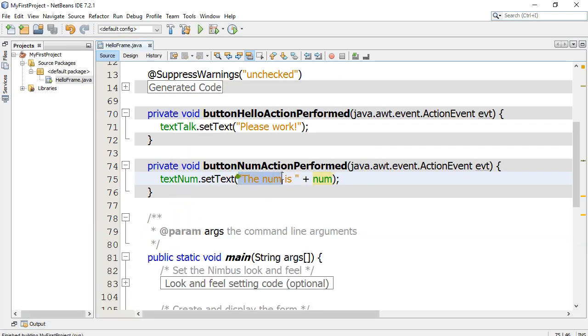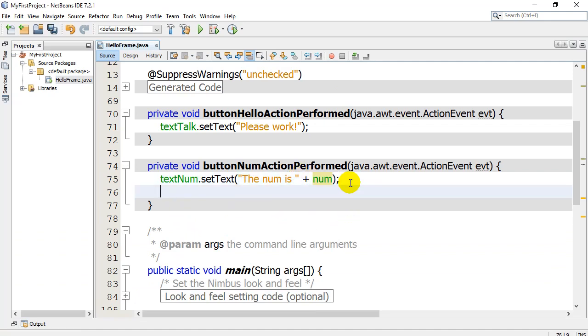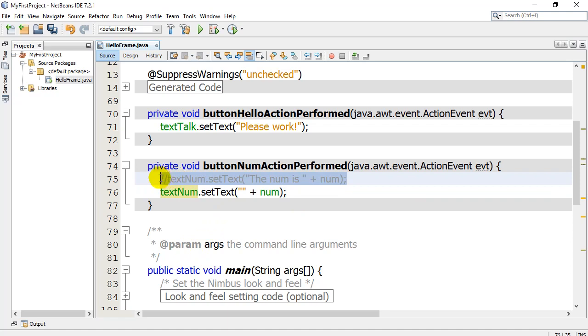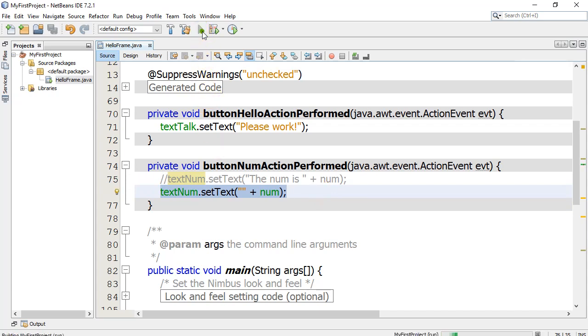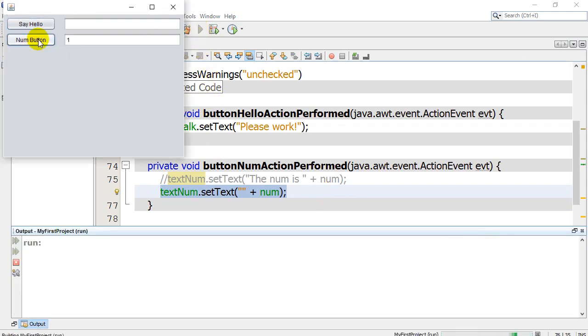Let me show you another way you can put the number in the box. Sometimes you don't want to put any text with the number, so you could also do this. Basically, this is saying no text, okay? Quote, quote, okay? That's called an empty string plus num. Now, I don't want both lines to run. That's how I can comment out. This line will no longer run. That's just a little developer coder comment now in the program. So now this is the line that's going to be running. So just to show you it still works, now it just prints the 1 alone, which is often what you want to do.